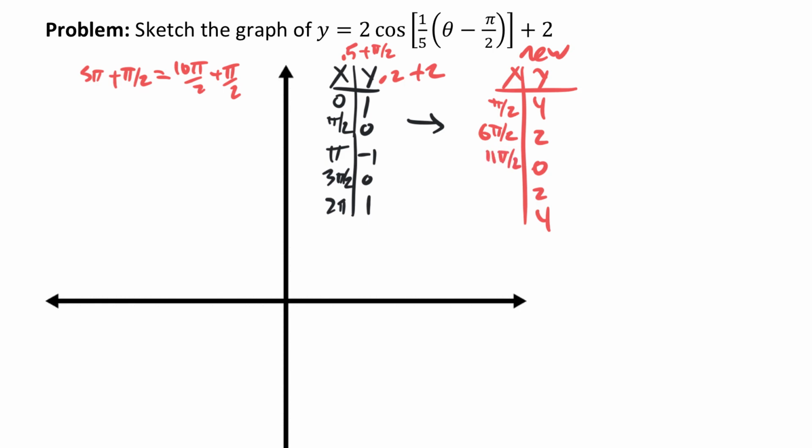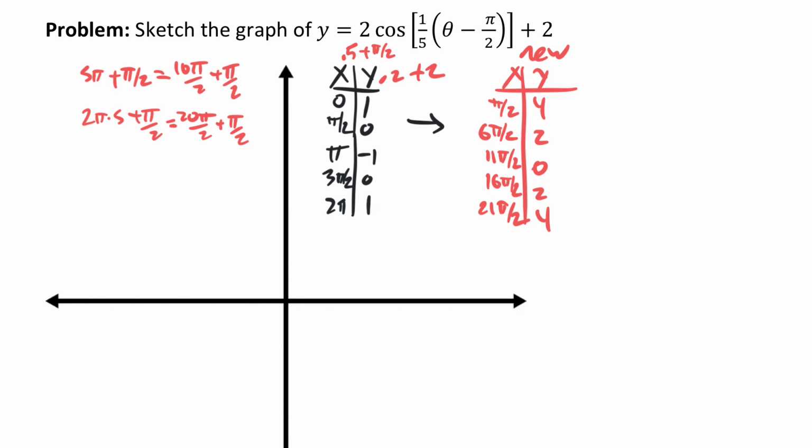2. Now 3 pi over 2 times 5 is 15 pi over 2. You just multiply the 3 and the 5, plus another one is 16 pi over 2. And then the last one here, we'd have 2 pi times 5 plus pi over 2. So that's 10, which is 20 pi over 2 plus a pi over 2, so that's 21 pi over 2. Now you might be wondering, 16 pi over 2, that simplifies to 8 pi, or 6 pi over 2, that simplifies to 3 pi. But again, it's easier to leave them as pi over 2s because it just helps when we label the axis. So let's go ahead and take a look here.